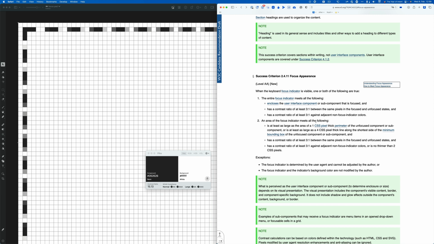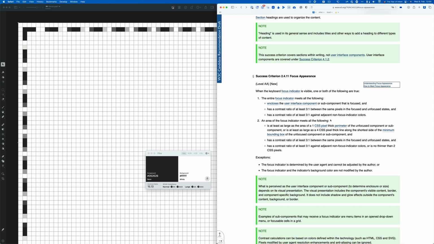So an area of the focus indicator meets the following. So we have small areas here in the focus indicator, and what they mean, at least how I understood it, is the combined area of all focus indicators, if that makes sense. I mean, it already says that all changed pixels count, so that's good, but it doesn't really make clear that it's a combined area, and might not be. If not, please let me know.